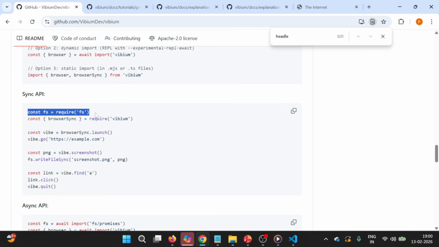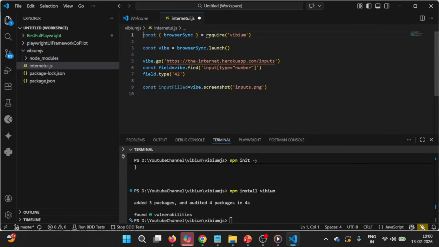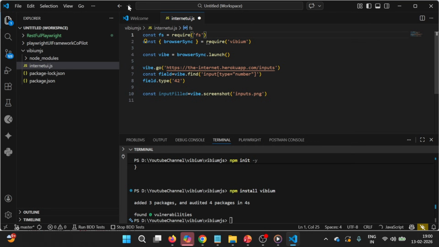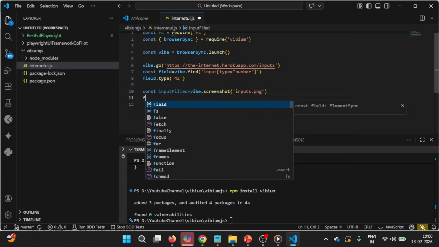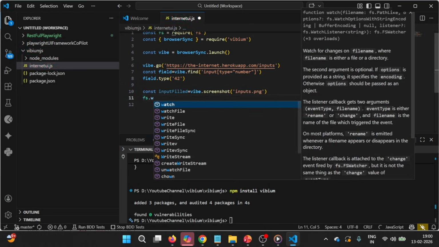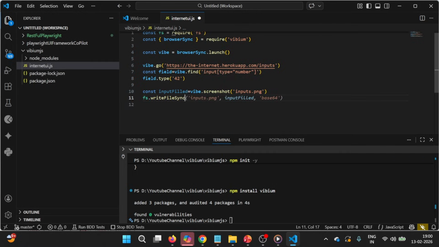I'm going to copy this particular line and put it here, and using fs.writeFileSync I'm going to add this. I'm giving it the name inputs.png, and let us use this screenshot. This will add the screenshot to this particular repository after execution.